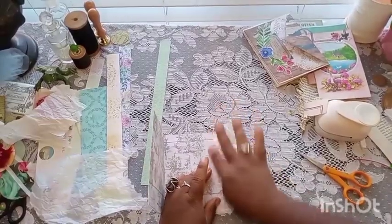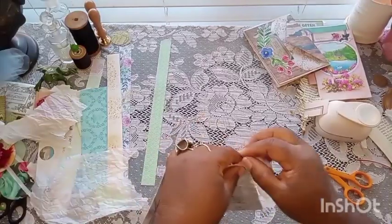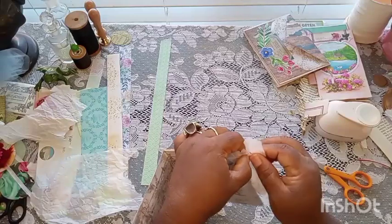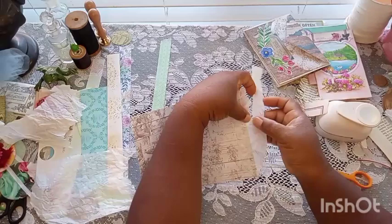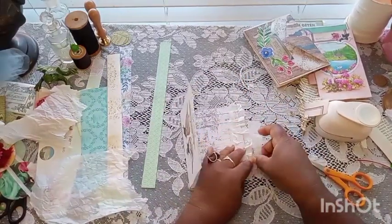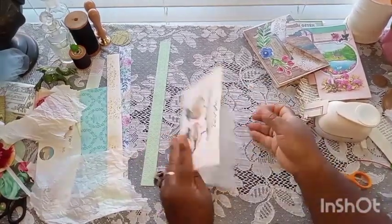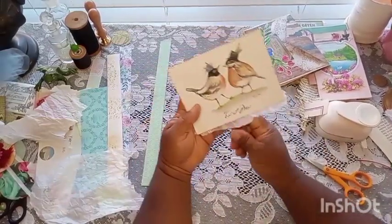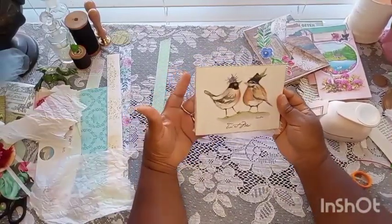I saw another YouTuber crafter on here. For the life of me, I couldn't find her channel again, but she did this really pretty blue themed journal, and she was showing how to get quick ruffles with this type of paper. And ever since, I have adapted to that, and I absolutely love it. And look at how cute that is. It doesn't even have to be even, it gives it just a little bit of extra something, and I think that is so beautiful.